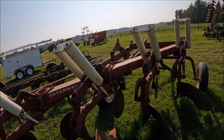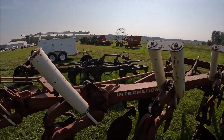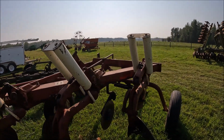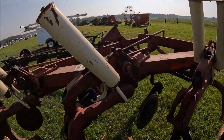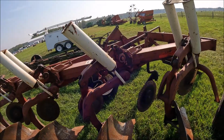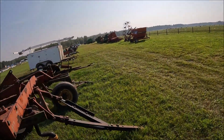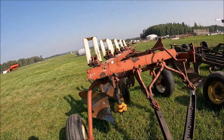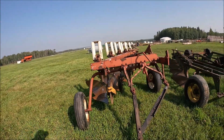This is a nice plow. It's got automatic resets, which 770s usually do. They greased everything. There's lots of grease nipples on these things. But this is a nice plow. A five bottom plow like this, a 4-wheel drive will pull this in tough ground pretty good, I think.